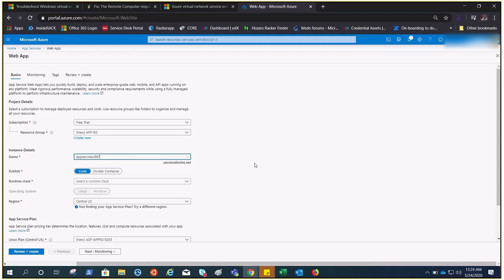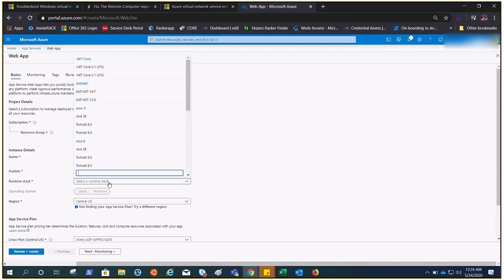Now, here is something you need to focus upon. You can publish your code directly, okay, by choosing the operating system, Linux or Windows at the back end. If you follow this approach, you need to select the runtime stack. For example, .NET Core or ASP or Java, Tomcat, anything.